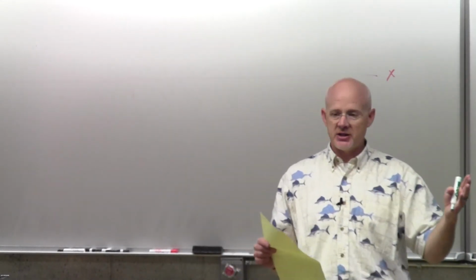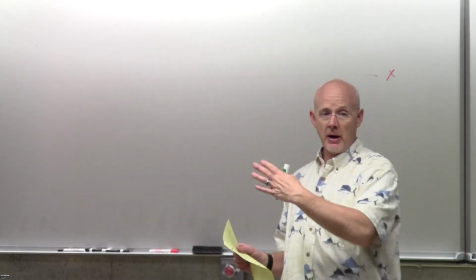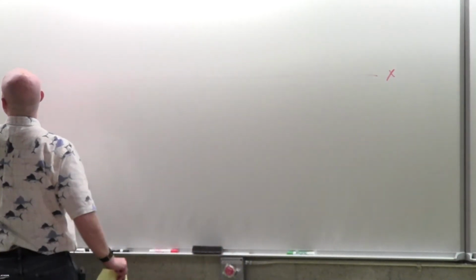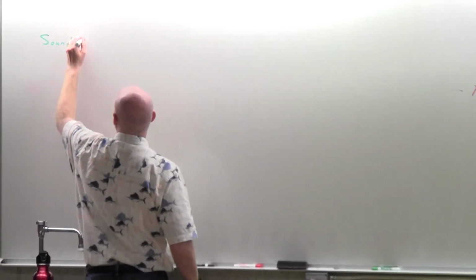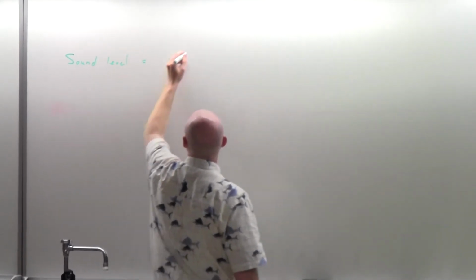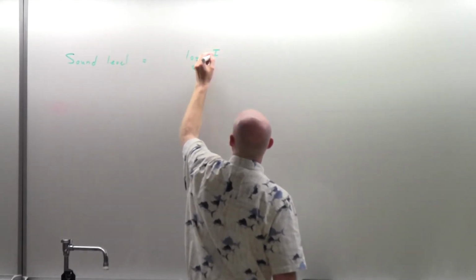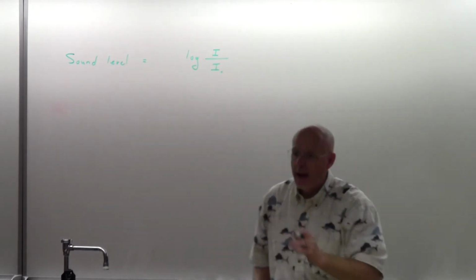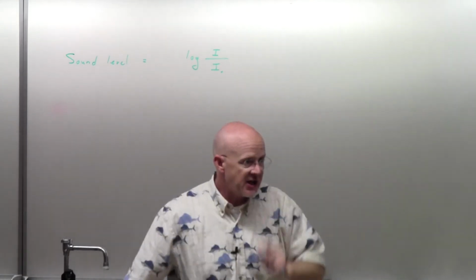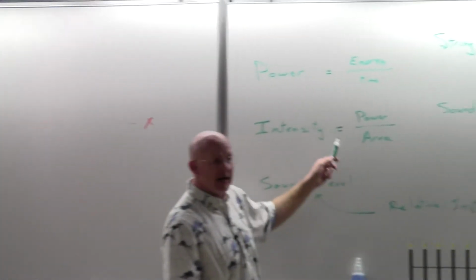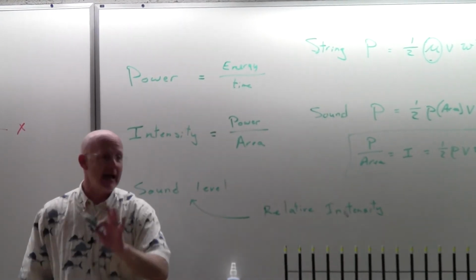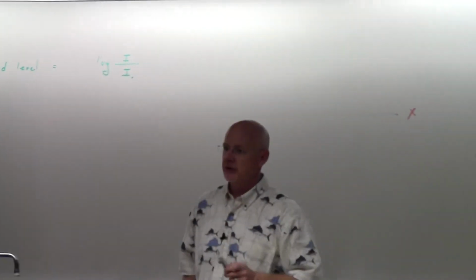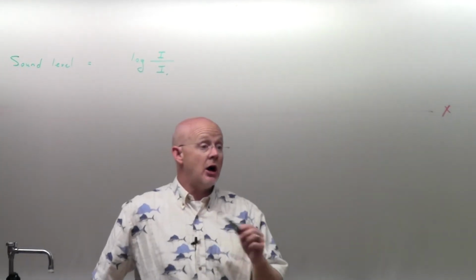So to make the scale smaller, as many of you probably are well aware of, what's the next step we do? Yeah, so we write sound level, and we do this with a lot of quantities, like this. I'm not quite done, but we write it as the log of the ratio. So I'll say it again. Sound level is really not intensity. Now, is it related to intensity? Absolutely, right? The sound level is what is the intensity compared to the threshold of hearing. And more than that, it's then the log of that.